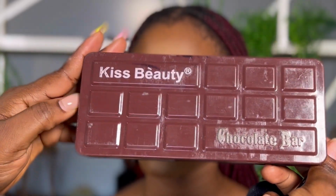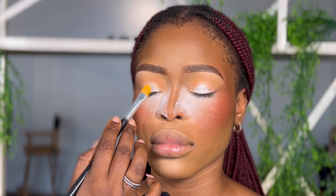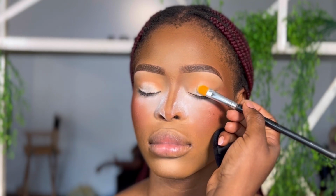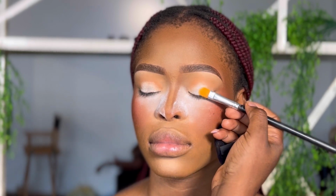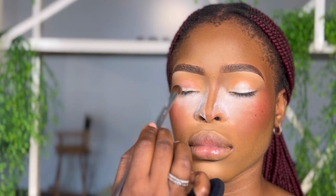So I took this Kiss Beauty eyeshadow palette, and that was the shade we concluded that we will use for the lid. I'm just blending the primer first before applying the eyeshadow, so it will not have any creasing. That's how we do it here, baby.